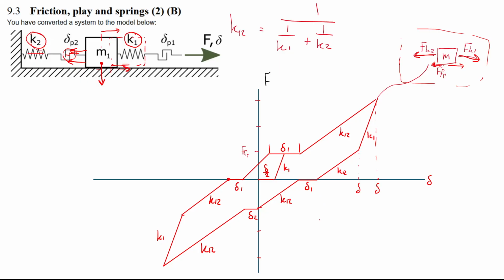I think the most important thing in this particular exercise is to imagine that over here in this point, when the friction force is being overcome, K2 is still extended, so it is pulling on our block as we speak. We don't first have to overcome friction for the mass to start moving, because there is already an equilibrium. So hopefully this was a bit clearer, and now you know how to draw a graph like this. I wish you the best of luck at trying it yourself.